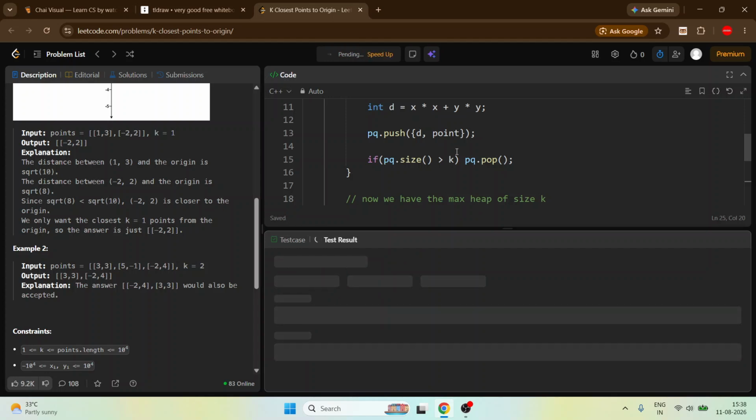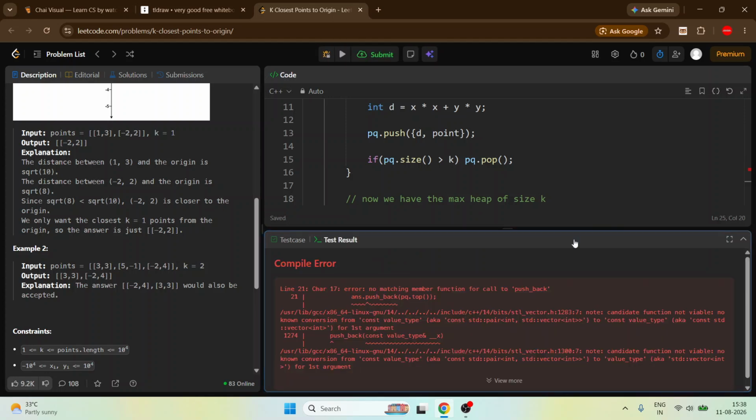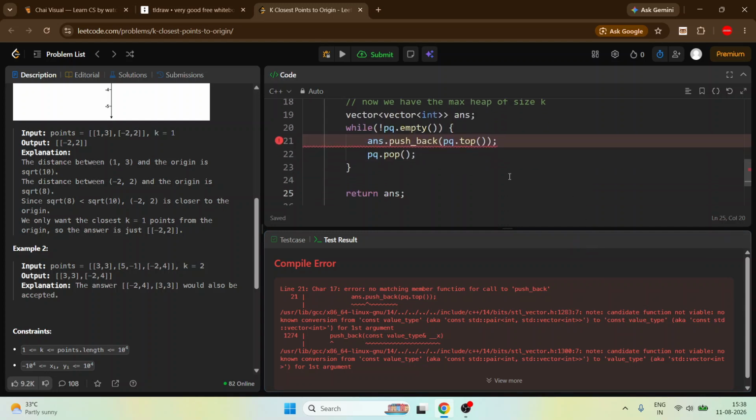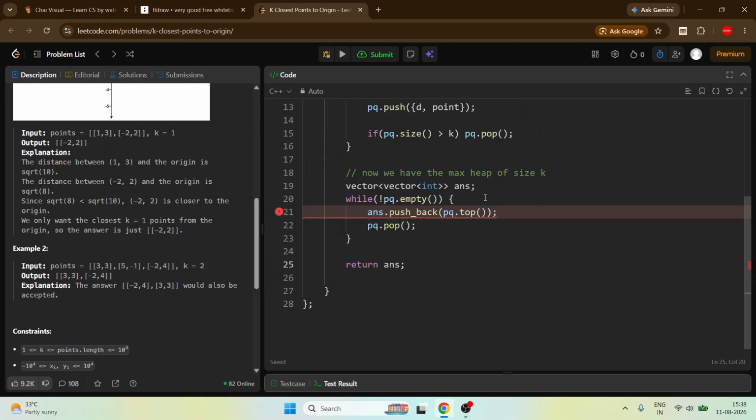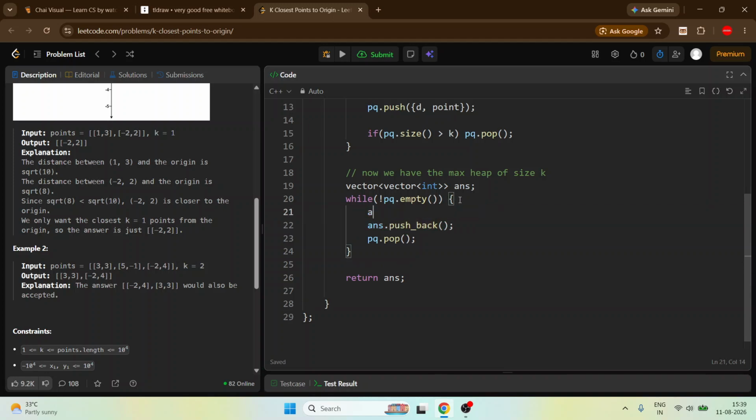Simply run it and check it. Error, error. Why? I think we need this.